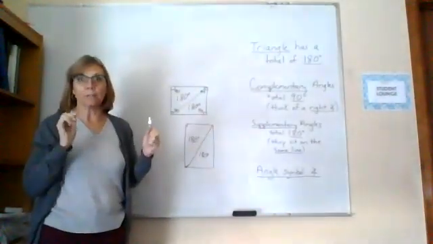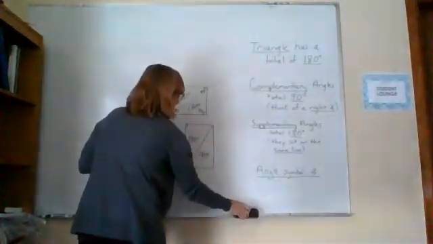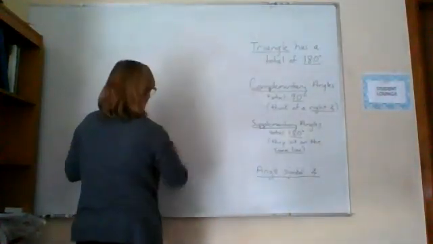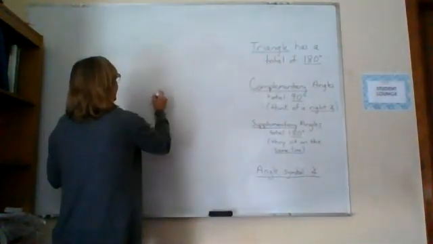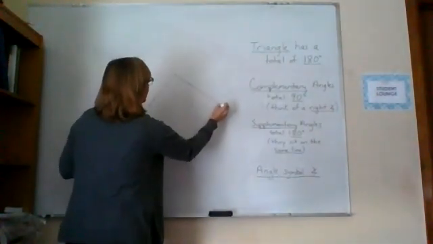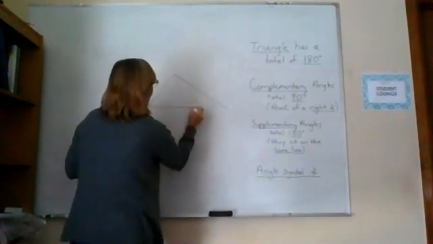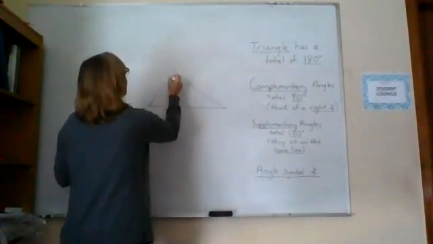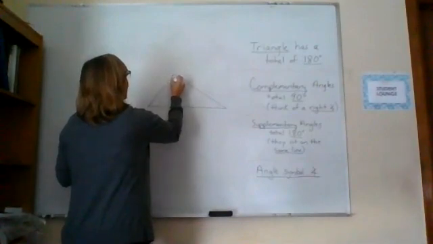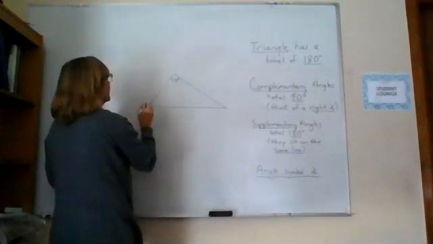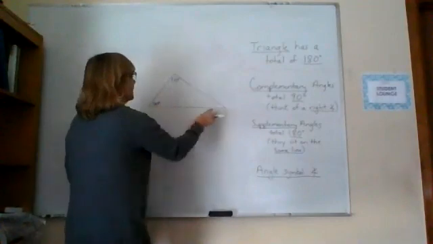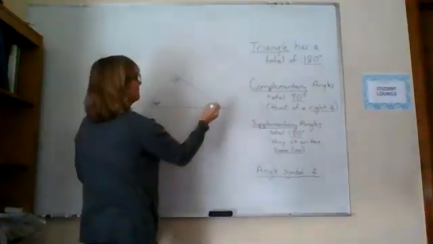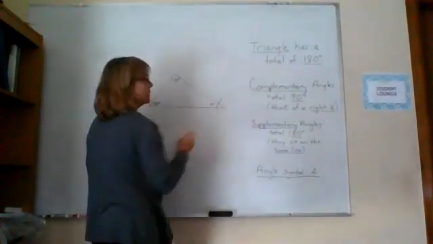So remember that. A triangle has 180 degrees. Here's how that might show up on the test. They might give you a triangle like this. And I am not drawing this to scale, so don't hold me to this, please. But they might say this angle is 110 degrees. This angle is 40 degrees. And they'll say, what is the measure? Let's say this is angle A. What is the measure of angle A?